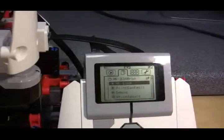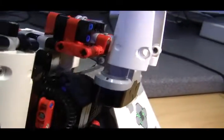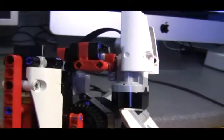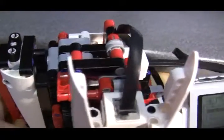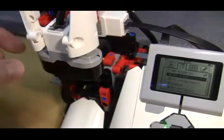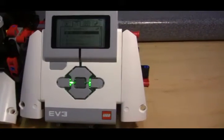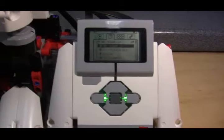The infrared assembly I have documented separately and will be available for use. It uses remaining components from the box set, so it is perhaps slightly weird the way it is mounted, but it is quite firm and does the job. It is wired into sensor port number one and the program is modified slightly to accommodate it.